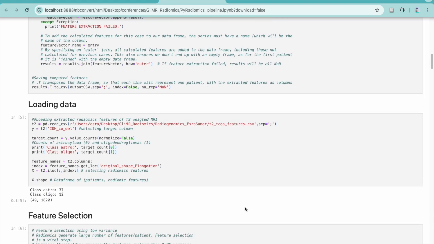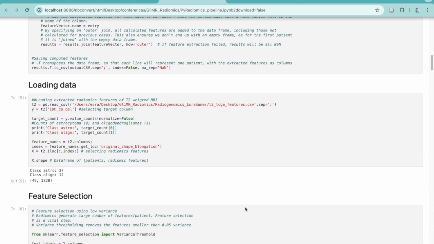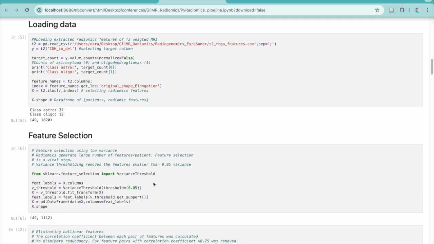After that, we are going to load the data, and we are going to end up with 37 astrocytoma and 12 oligodendroglioma subjects, and we are going to have 8020 features.